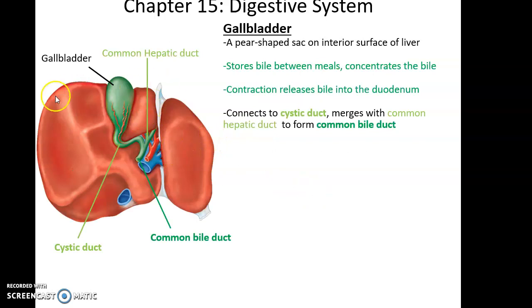The gallbladder. The gallbladder is a pear-shaped sac. It lies on the inferior surface of the liver. The gallbladder stores bile. So the main job of the gallbladder is to store bile, and in the process concentrate the bile down. It does not make bile. It only stores bile. And then when the chyme enters the duodenum, the gallbladder will contract and excrete the bile into the duodenum, bile traveling out of the gallbladder through the cystic duct and through the common bile duct to the duodenum.